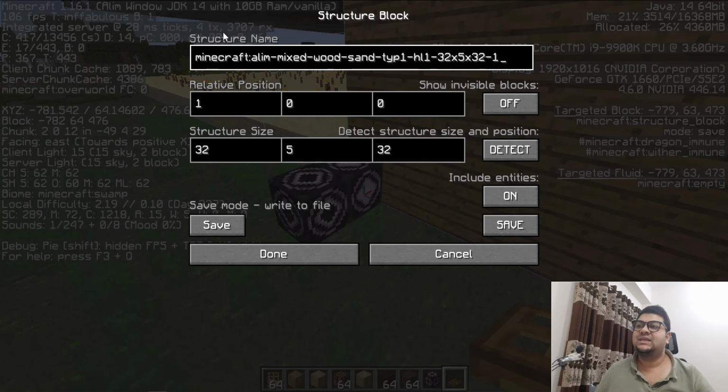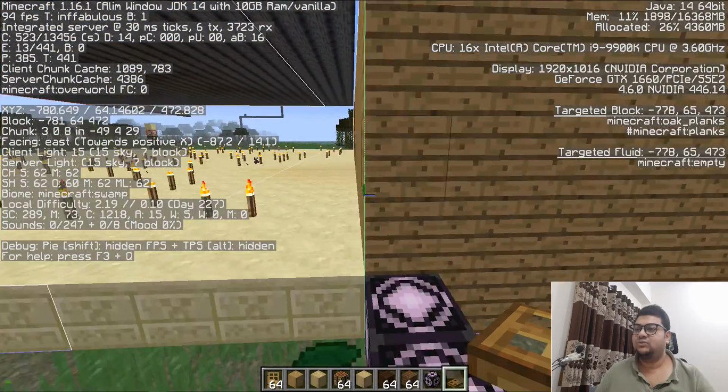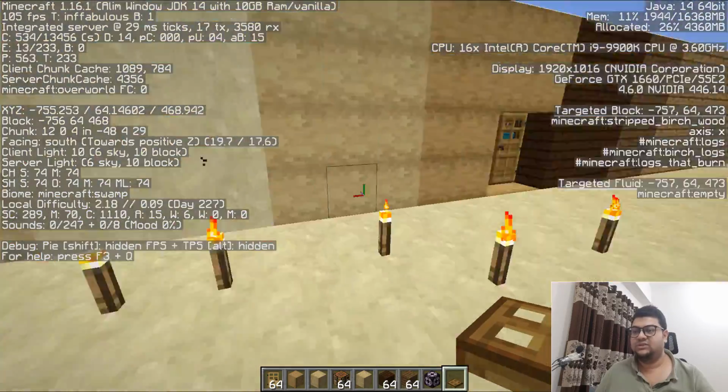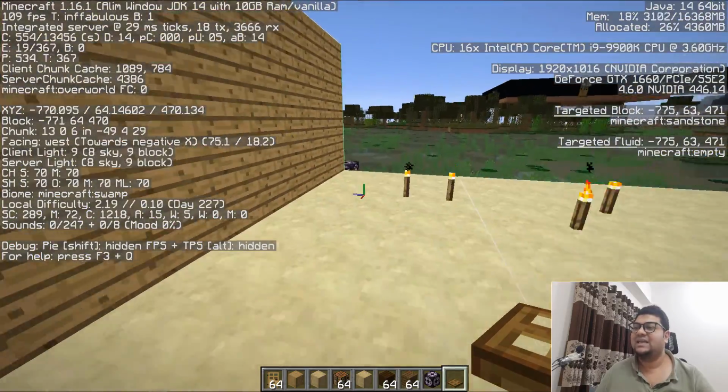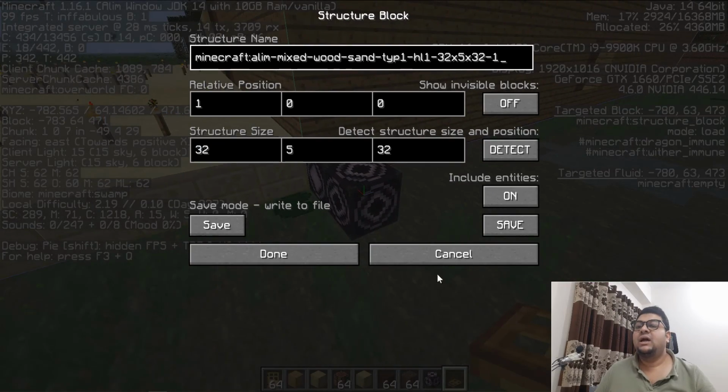In each case, my names for the houses, for level 1, are HL1. That means house level 1, and whatever name it comes with, I put it there. There is a place where it uses sand, so that's why these are the sand blocks actually. This is why it has sand in its name, sand type 1.